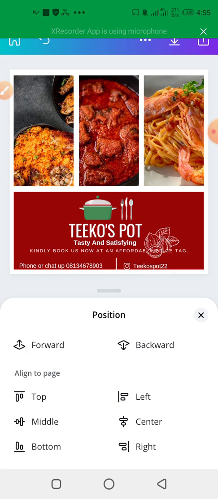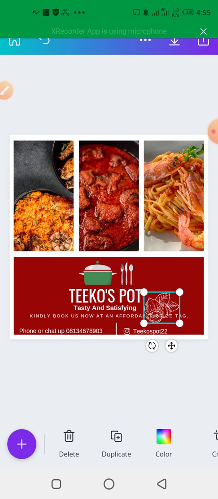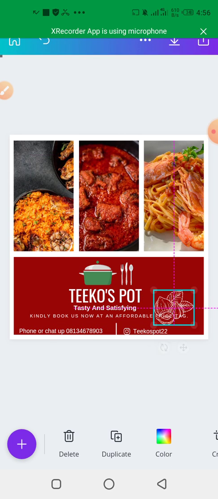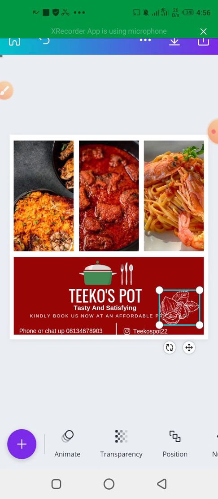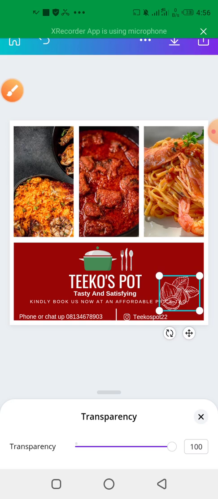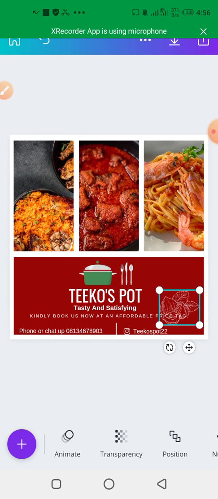Probably we'll just have to make it lighter. So go to transparency. Since it didn't show when we moved it backward, go to transparency, move back, move back. Okay, you can see now it's better.